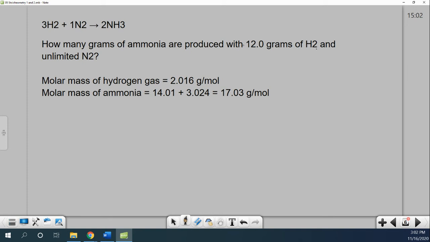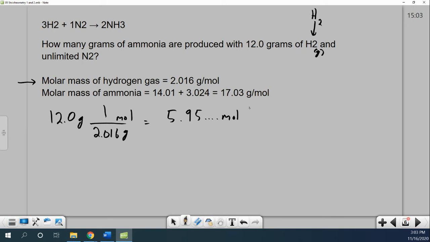if I got 12 grams of hydrogen gas, well, grams don't do me any good. We're doing chemistry. I need to find out how many moles I have. So I've got 12 grams. I need to change out of grams into moles. To do that, I use molar mass. 1 mole of hydrogen gas is 2.016. Hydrogen, an atom, is 1, if you look at the periodic table. But this isn't hydrogen, the atom, it's H2. It's 2 of them together, so you just double it. So 12 times 1 divided by 2.016. So I have 5.95, on and on for a bit, moles of hydrogen gas.